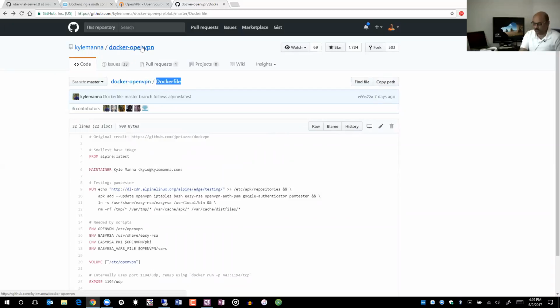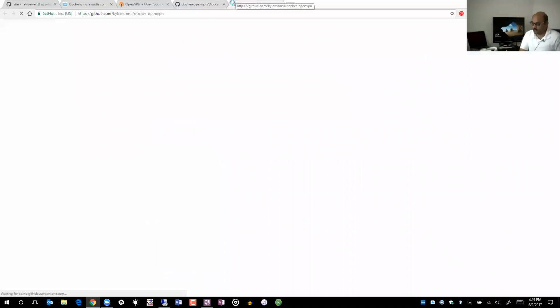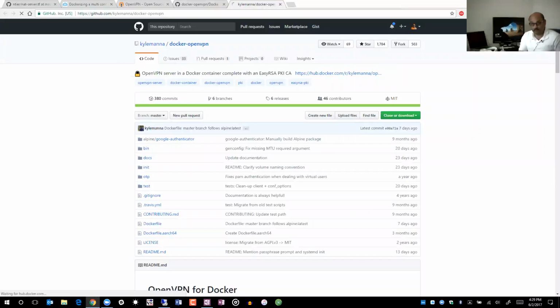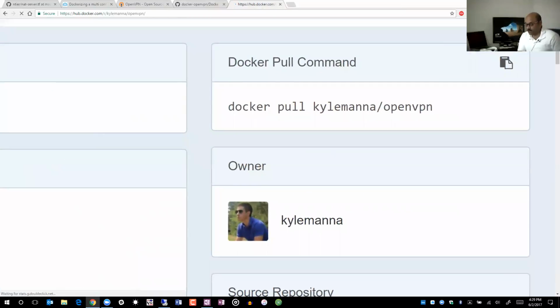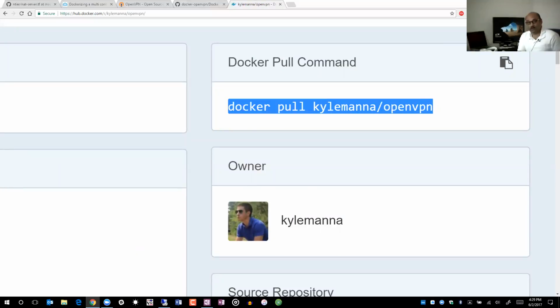Let me go there again. So in here, you will see that this Docker Hub image is available. So I will begin using and testing it, this one. But then I want to go and talk to my bosses and my big shots in my big company. I want to convince them, and they will again have the same question. Should I trust this guy? And the answer to them is no, don't have to trust.